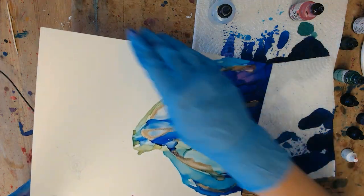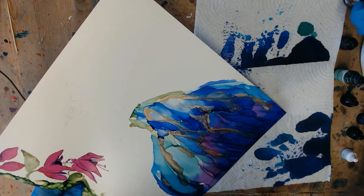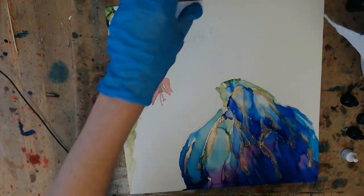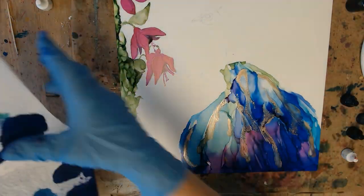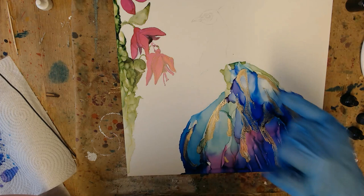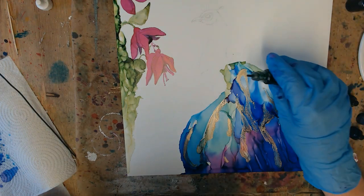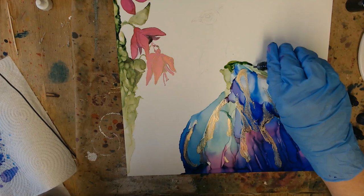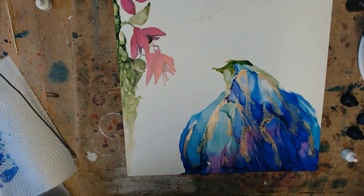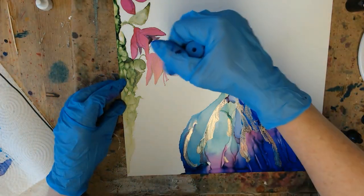That on in a minute. Okay, so that's the tail just for now. I'm fairly happy with that, but I think I want to tidy up and put a little bit more of the yellow green just here. We're going to merge that in shortly, so I don't need to worry about it too much.